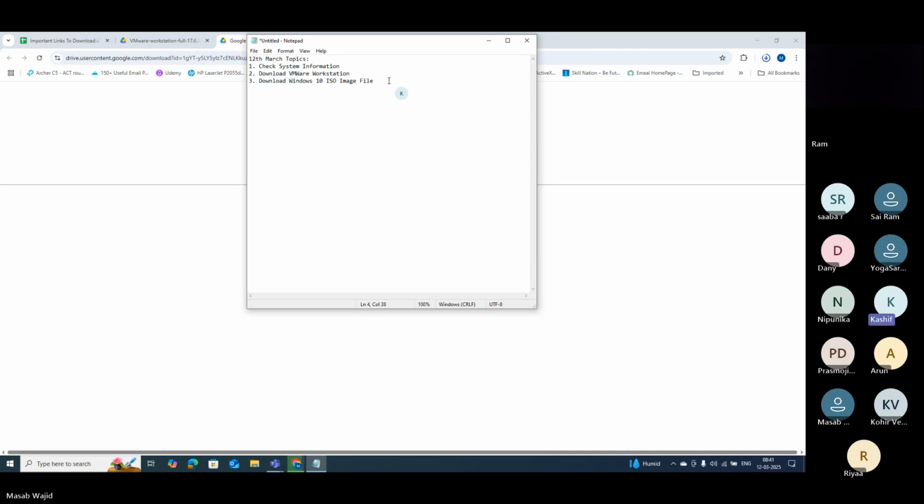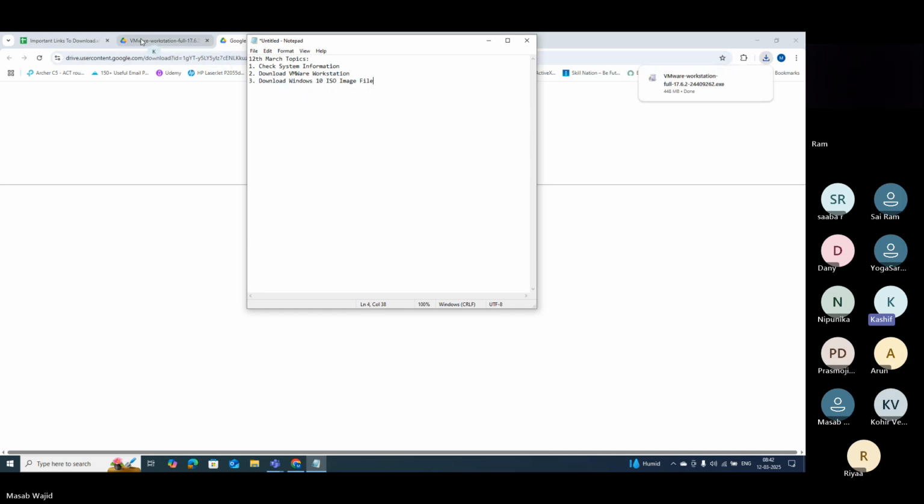Because we will install Windows 10 and then upgrade that machine from Windows 10 to Windows 11. In a production environment, you will be asked to upgrade some machines. Let's say you have thousands and thousands of machines which you need to upgrade to Windows 11. During the training, you will learn how to upgrade machines from Windows 10 to Windows 11. So download the Windows 10 ISO image file.